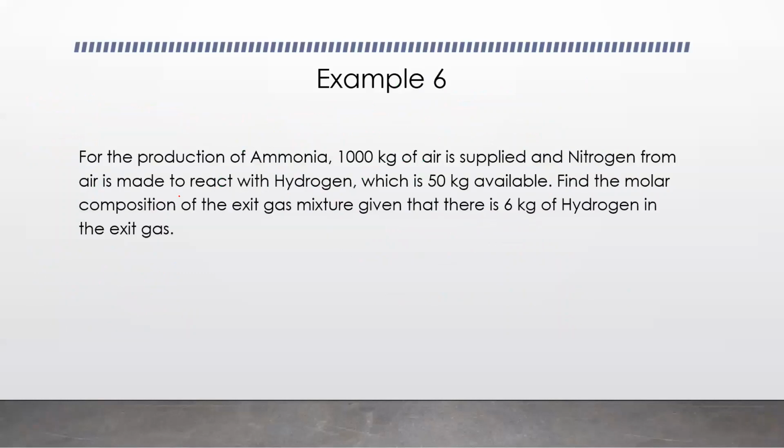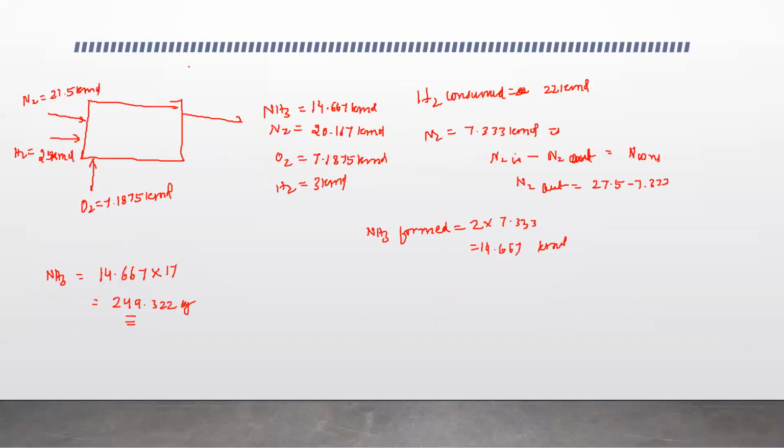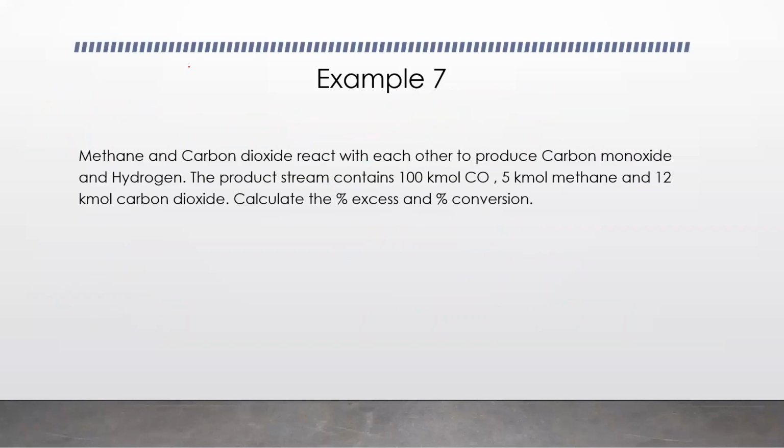All right. So I did it this way because I wanted to show you that both ways are possible. If you simply want to use the law of conservation of mass, then you can do that as well. If you have mass flow rates or masses on both sides, then you can simply use outlet is equal to inlet, the overall material balance, right? You can use that as well because for mass it is applicable. So once we are done with this, then we'll move on to example number 7.